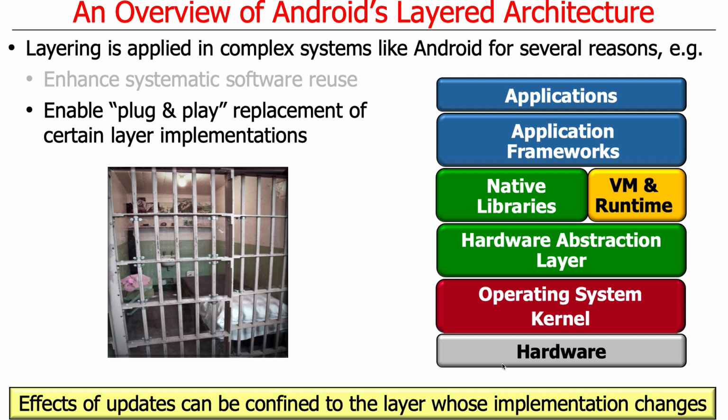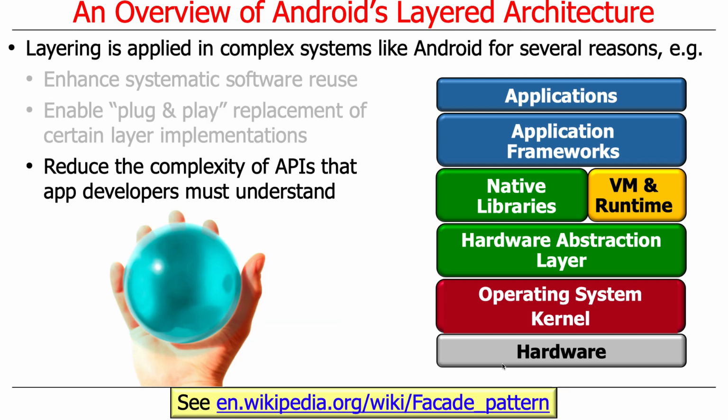The other goal of layering, of course, is to make sure that whenever something changes, you shield or confine the changes within a layer, ideally within a layer implementation, so that the interfaces don't break. So, for example, if you have a new hardware instruction set, so you move, say, from ARM to some other programming abstraction, that doesn't break everything else in the system. You want to try to confine things to the right layer. Once again, the operating system kernel and the hardware abstraction layer are really intended to do that encapsulation.